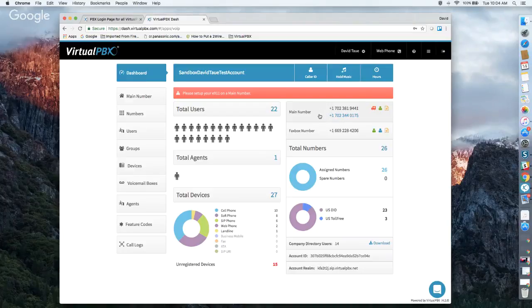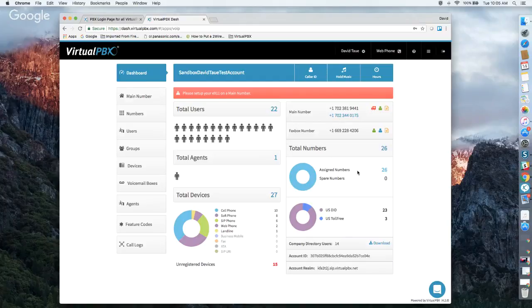All right, next up here, you have your main numbers. All your main numbers act the same way. So they will all have the same main greeting. They'll all have the same routing. Now you can still have numbers DID directly to a user, or directly to a ring group or an ACD queue, etc. So no worries there. Your fax box number, again, you can have a fax box on your system. It will be a different number than your main numbers, and then faxes will be sent to a dedicated user, typically speaking.